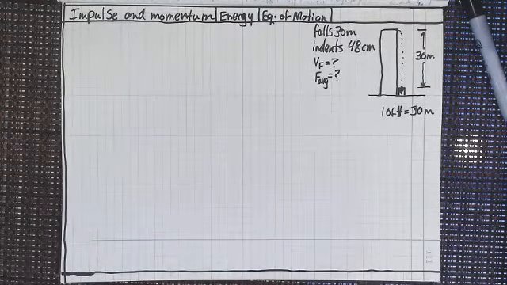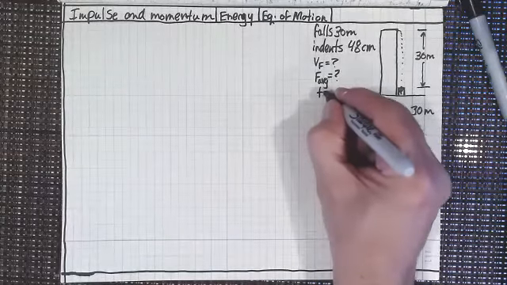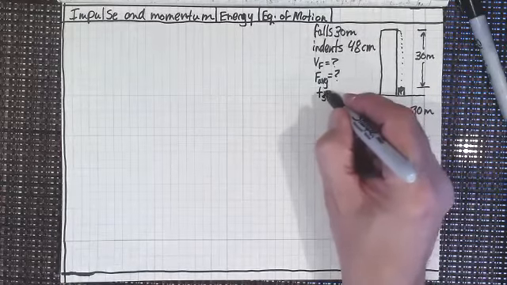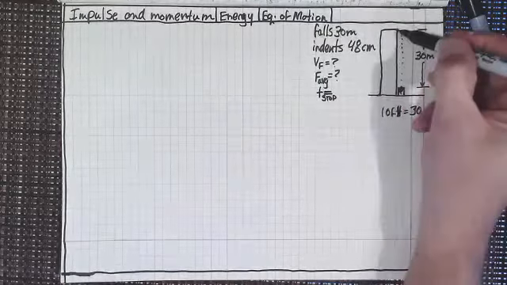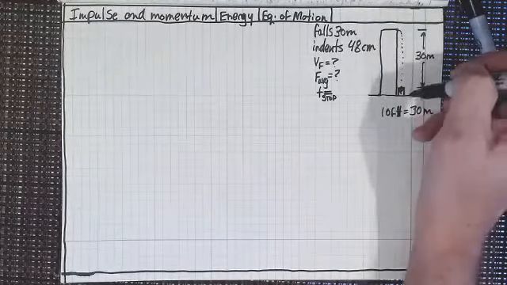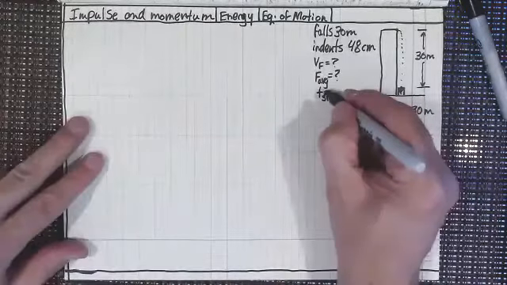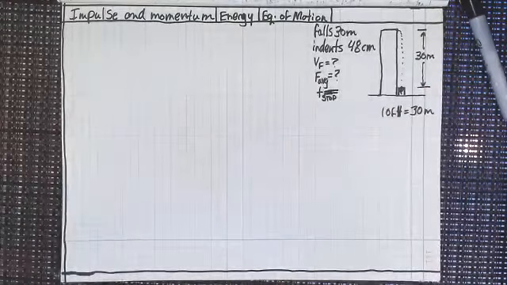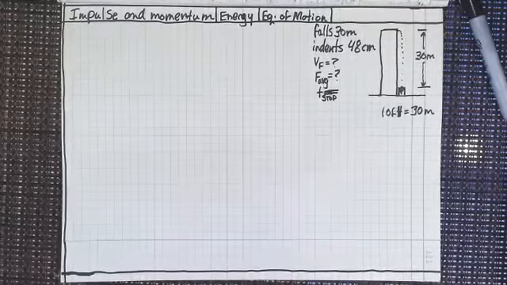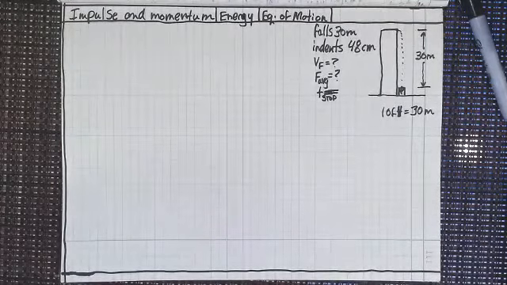We also want to find out the time it took to stop in the air conditioning unit. We could also find out the time it took to actually fall this distance, but that's just an equation of motion problem, really, so I'm not that concerned about that. But as far as the time to stop when it hits the thing, it's not going to instantaneously stop, is it? No, it's going to take a period of time to stop. It's not going to take long.